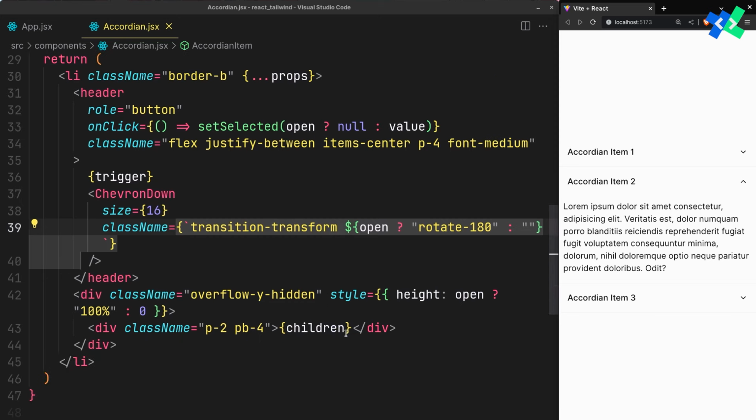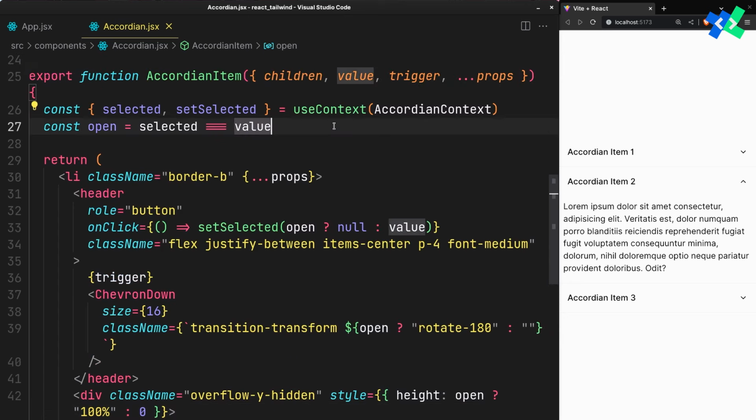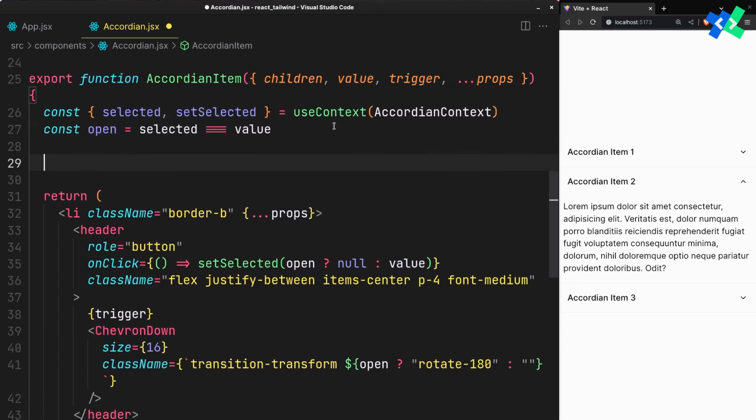Next is the content height. Since we cannot transition to height 100%, we need its exact height. For that, we'll need a reference for the content to get its offset height.